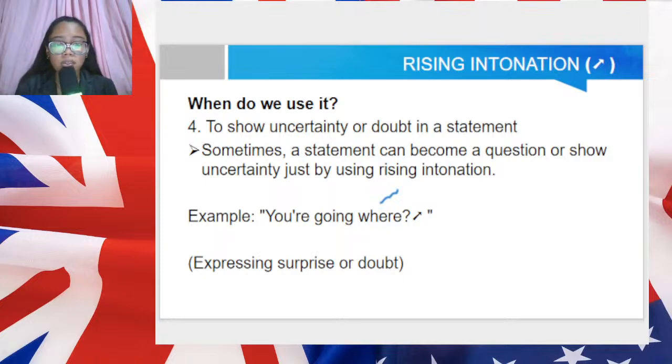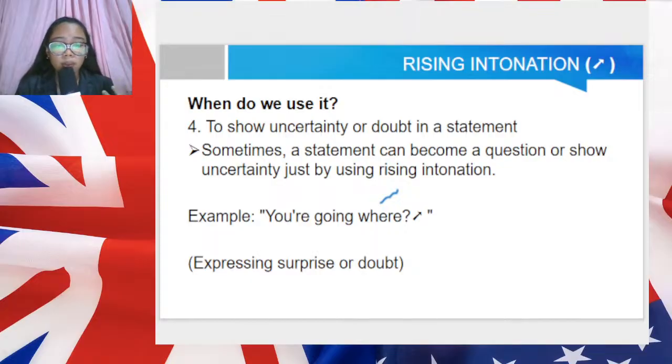However, the rising intonation on where fundamentally shifts its meaning and the speaker's intent. The accompanying note on the slide clarifies this perfectly. So it is expressing surprise or doubt. When the voice rises on where, it does not necessarily mean that the speaker has no idea about the destination. Instead, it conveys a reaction to information that might be unexpected, unclear, or simply hard to believe. So this rising pitch here is the vocal manifestation of surprise, like the speaker might have just heard the destination. The rising intonation communicates their astonishment or disbelief.